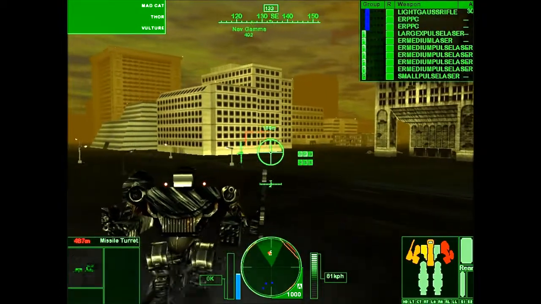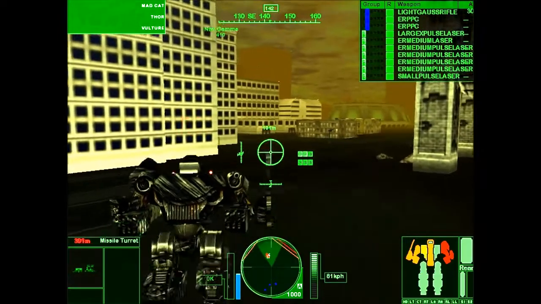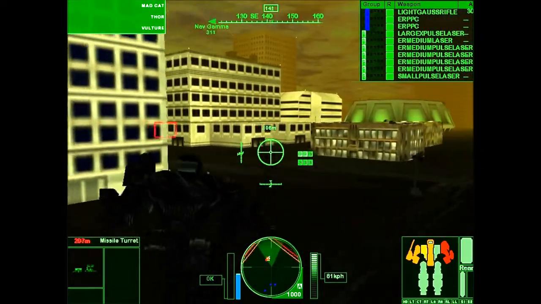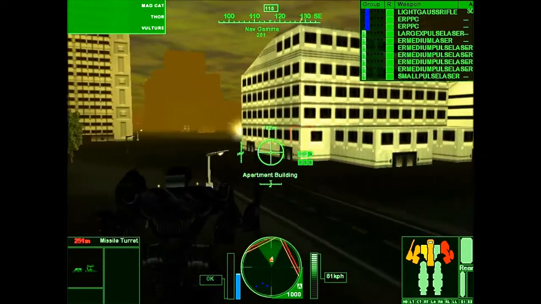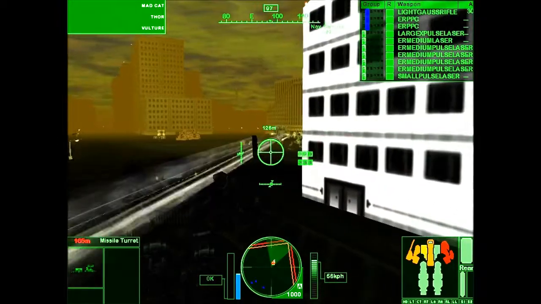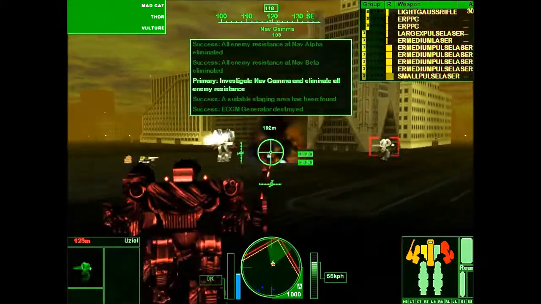Enemy detected. Enemy detected. Nav point target destroyed. On site at Gamma.